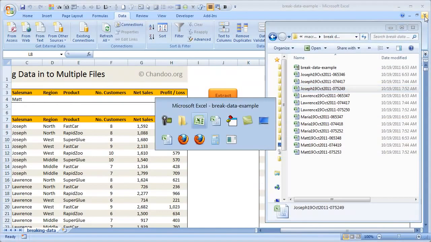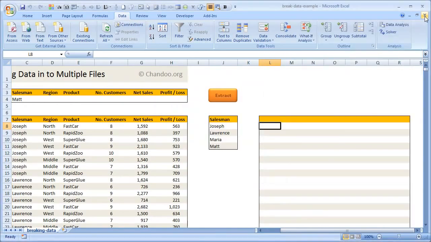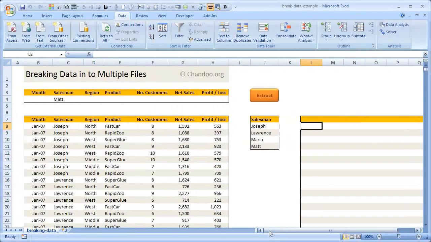So I hope you like this technique of extracting data and putting it into multiple files using simple macros and advanced filters. Advanced filters are quite powerful, and they can do a lot of robust and easy filtering tasks. Not even easy, complex filtering tasks can also be done. Go through my article on advanced filters and see how much more you can customize this.